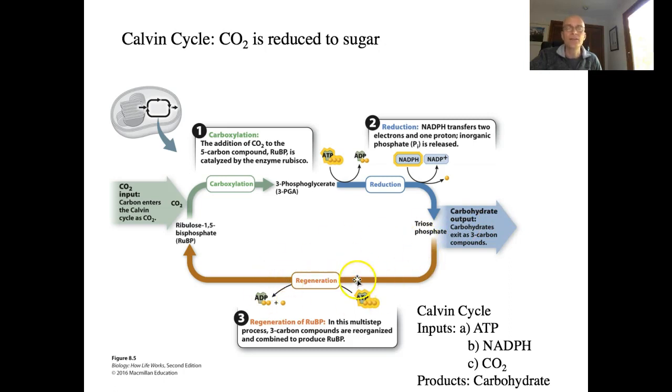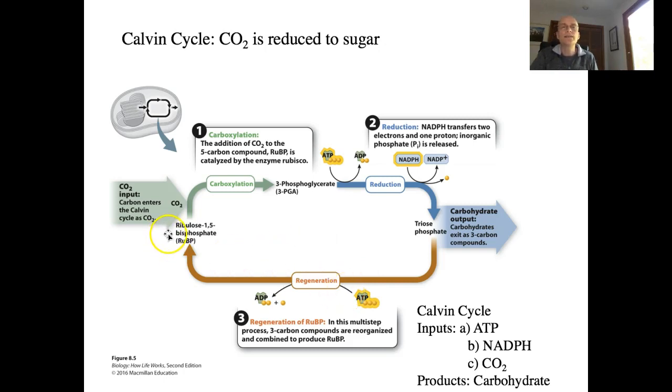There's a set of reactions where the carbons go through a series of fusing with each other, breaking in a certain way, re-breaking, refusing, until we have a 5 carbon molecule. All you need to remember here is that this is the regeneration phase, which also costs some ATP. So if you remember from the Calvin cycle for Bio 111 that it has 3 steps: the carboxylation reaction, the reduction reaction, and then the regeneration reaction, that would be great.